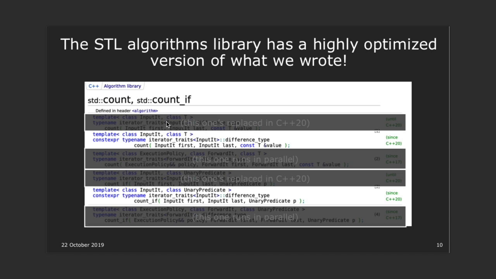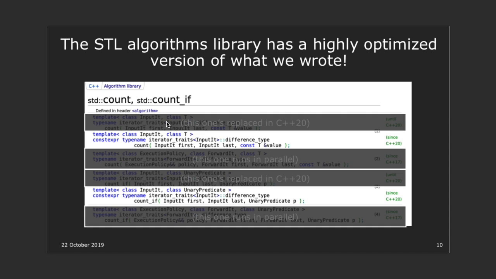What we wrote is essentially up here, except this is heavily tested and is heavily correct. Whatever is in the STL library, you can be assured is as fast as possible and as correct as possible. So whenever you need to do some tasks that are really standardized, like counting how many elements satisfy something, use one of these functions. Don't write your own.